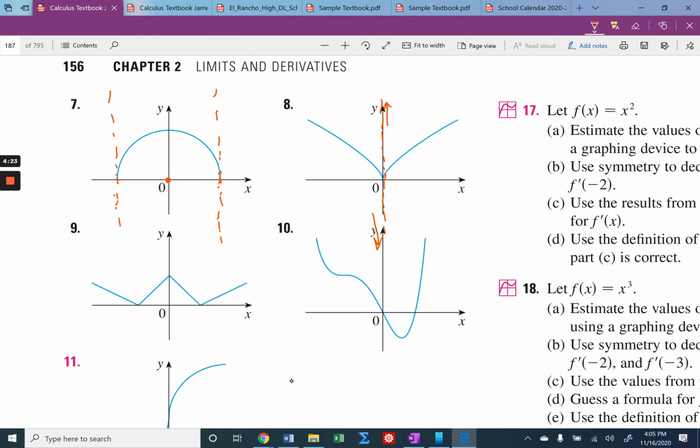So this is going to be a negative number. So the derivative on this interval here is going to be a negative constant. So it'd be horizontal, negative number here. Then over here, it's going to be a positive. And there's going to be a jump between the two representing the discontinuity for the derivative, or the fact that the derivative doesn't exist.